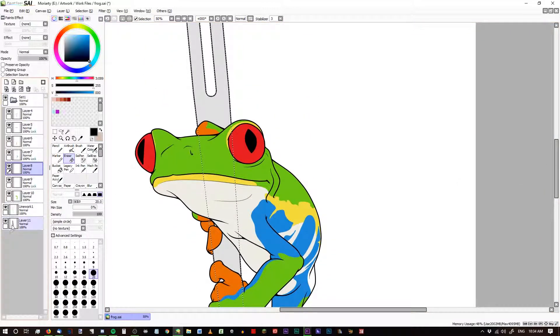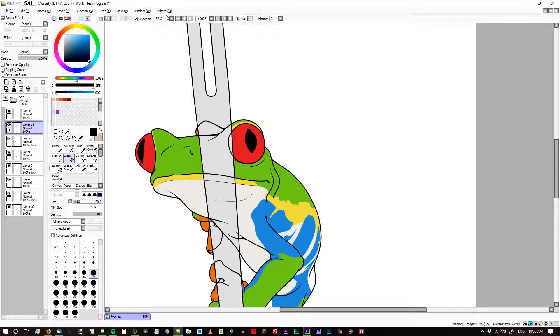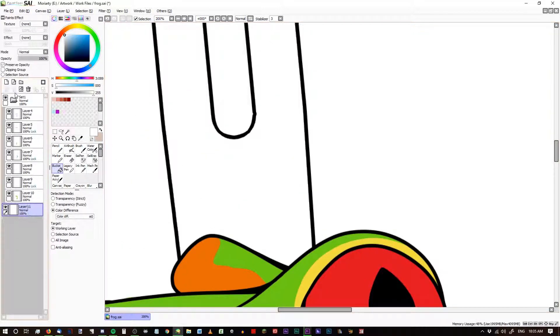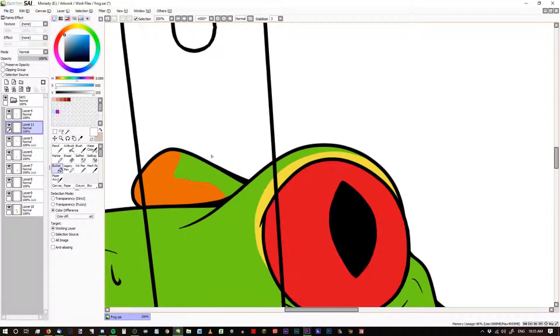Now what we need to do is deselect everything, merge that down, bring this up here underneath. So it's underneath and not quite attached just yet, but it's where it needs to be. With those merged, we're going to go up to layer — actually, I don't want to merge it yet. I want to preserve the opacity and make the whole thing white. Now we can move it and bring it up here. So now if we go to Layer, Luminance to Transparency — that has gone and that's perfect.